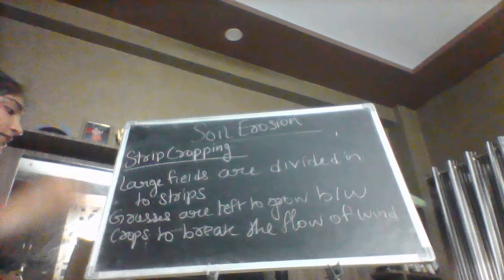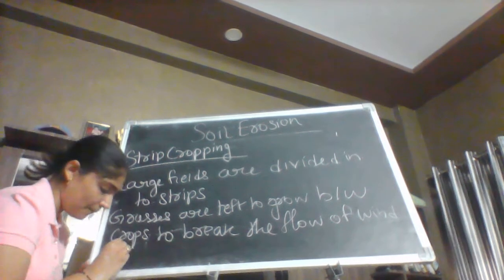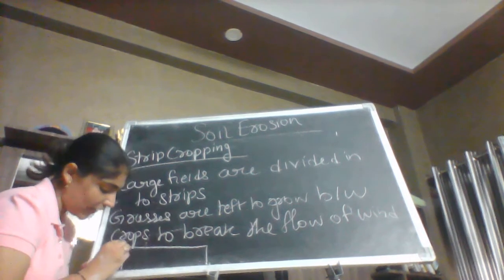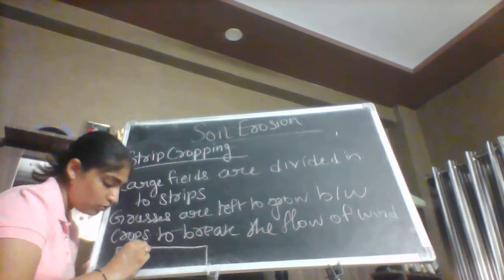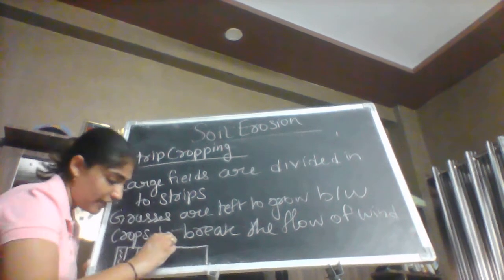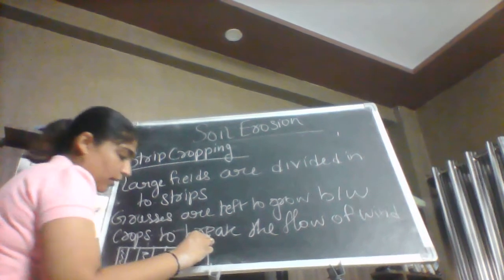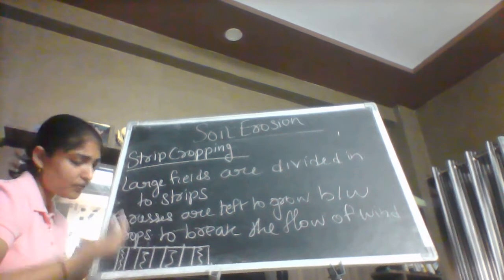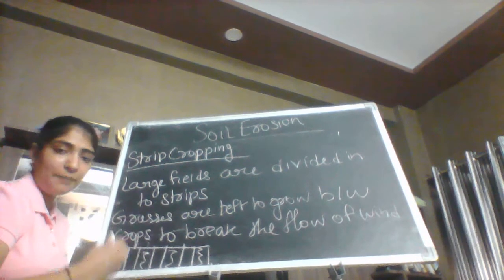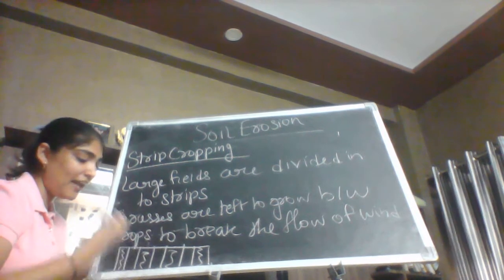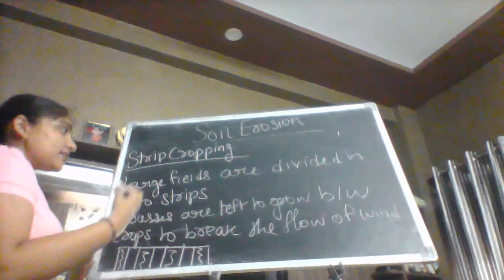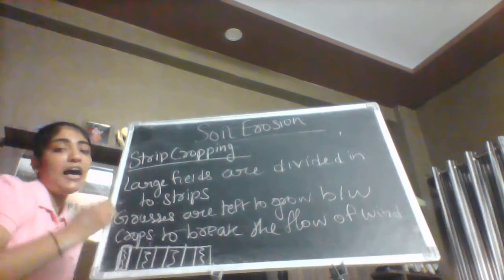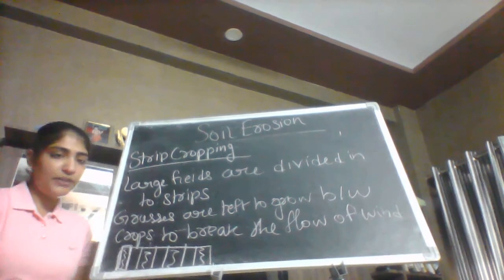कि आप क्या करो, जैसे फॉर एग्जाम्पल मैं आपको करके बताती हूँ. जैसे ये बड़ा सा फार्म है, you have this one big farm. First you grow the line of grasses, the big grasses. Then you grow one crop, then again the grasses, then one crop, then again the grasses, then one crop, then again the grasses. Now जो ये grasses है, it will cut the flow of the wind and it will prevent the crops from becoming bad or not usable, and it will prevent soil erosion. So this is the strip cropping. Strip is the narrow piece of something. I think today's video is clear to you.